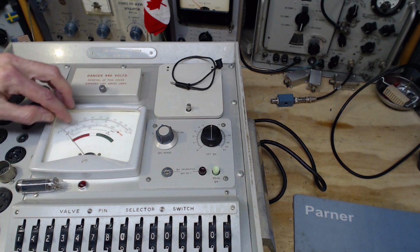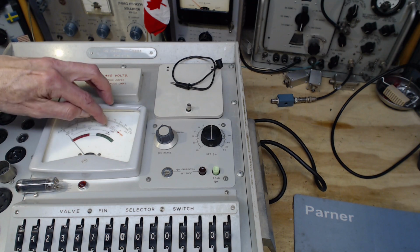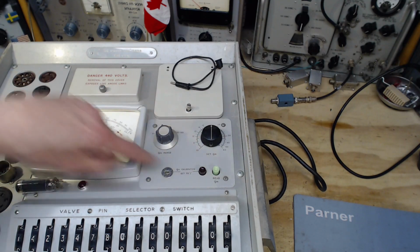That's not a... Wait a minute. What's going on here? So we got 0.225, 0.5, 1, 2.5. Yeah, that's a 1. That must be where it goes. So if we want to try this, we can do this. Set to 1.